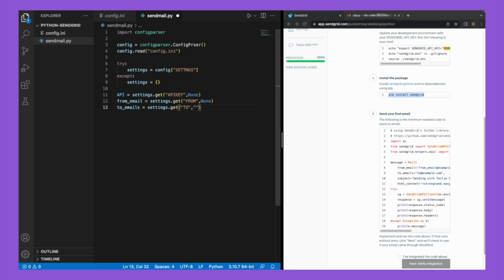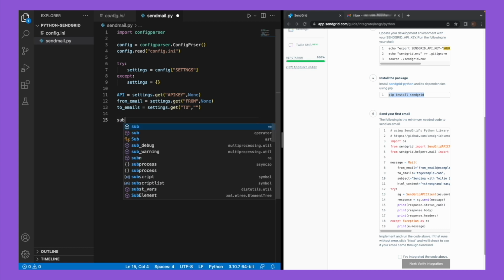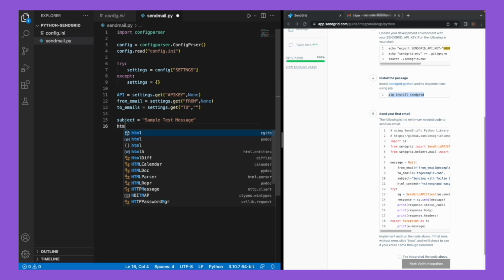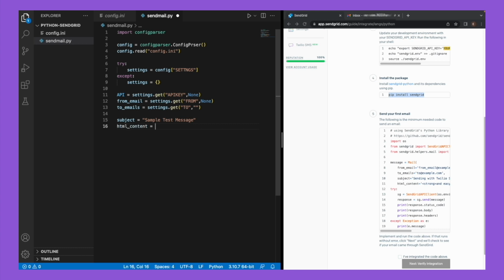In to emails, if there is no variable, we need to return an empty string. Let's declare subject and message variables. For message, let's declare the variable as html_content.